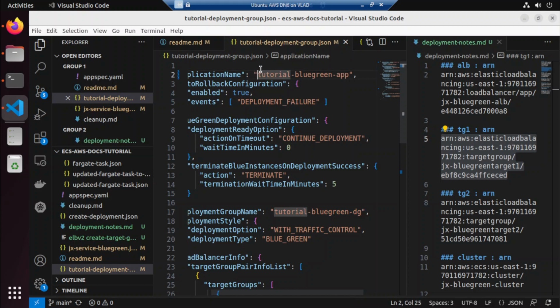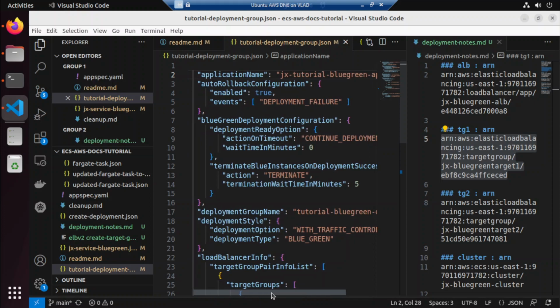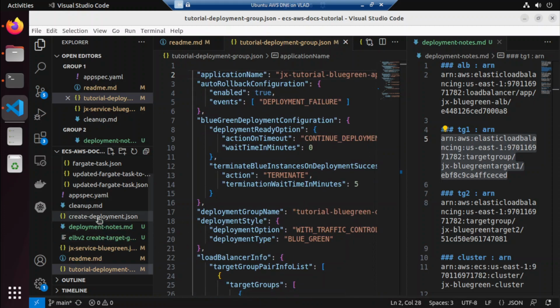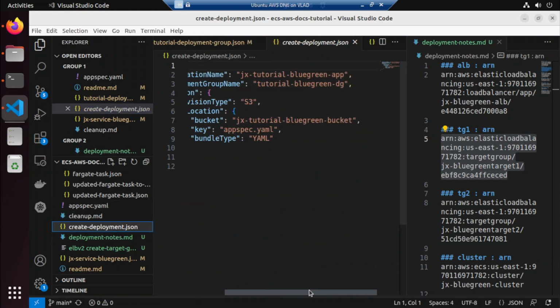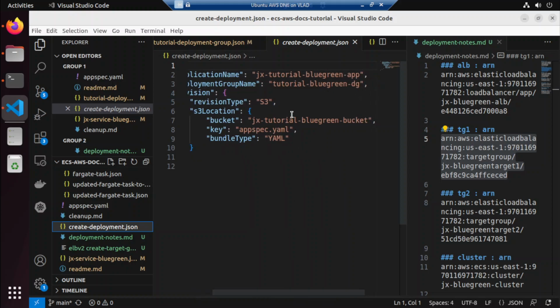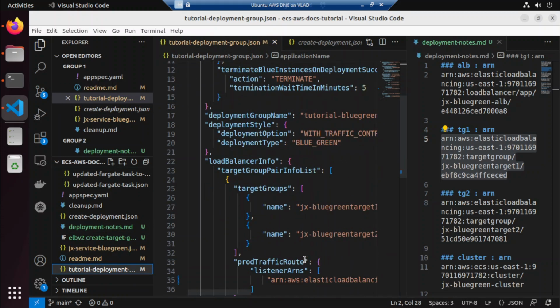Yeah, so this one should have a JX, and now the name of this one, this is the deployment. Our deployment here will also have deployment group still tutorial. Alright, so let's go to our deployment. I still have tutorial.